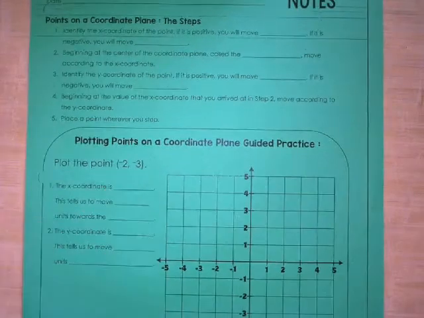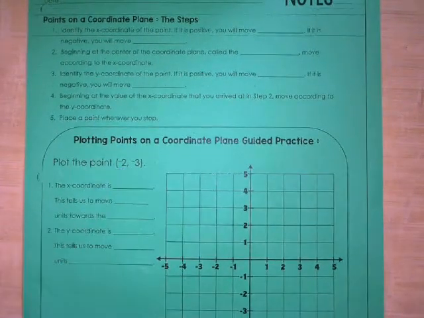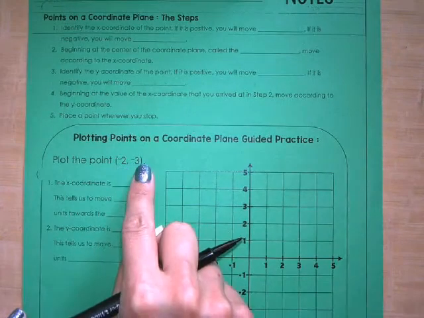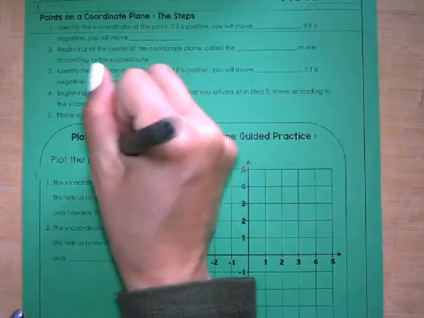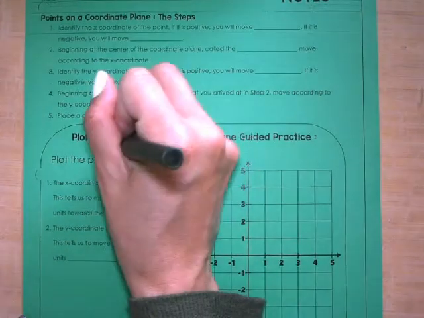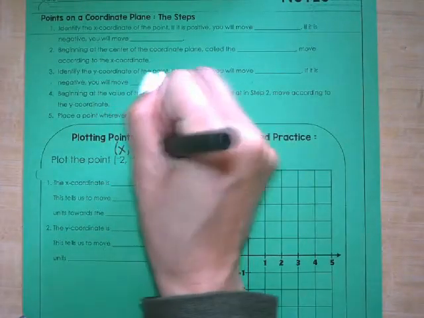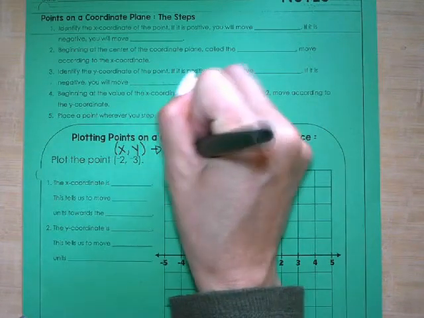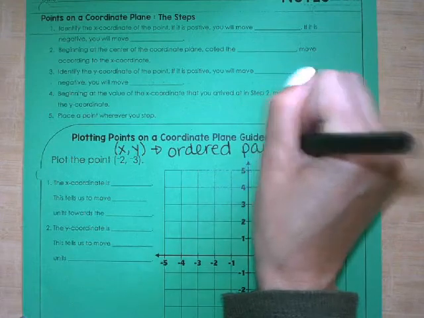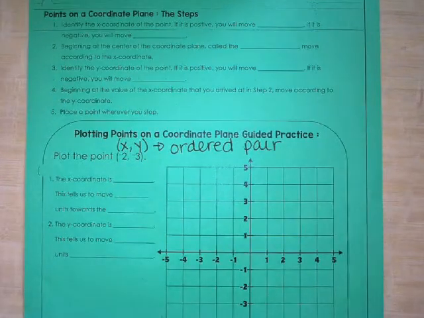So when we look at this example right here, which one's my x? The -2 or the -3? So x is the -2, which means the -3 is the y. That is always going to be the order. It will never ever change. And we call that an ordered pair. So if anyone ever asks, what's the ordered pair? It's your x comma y.